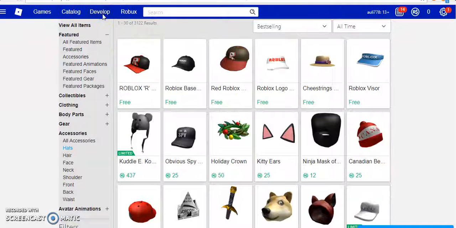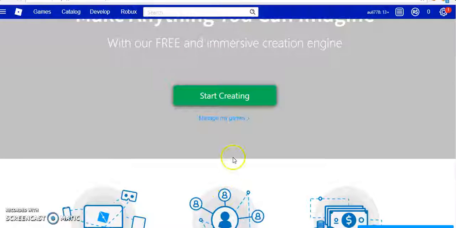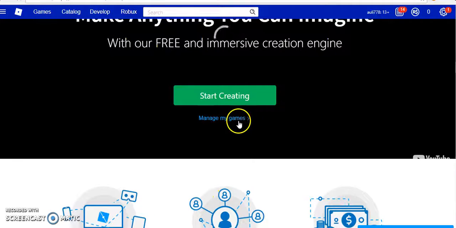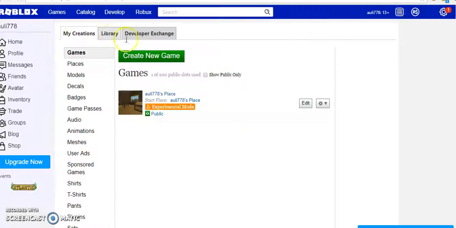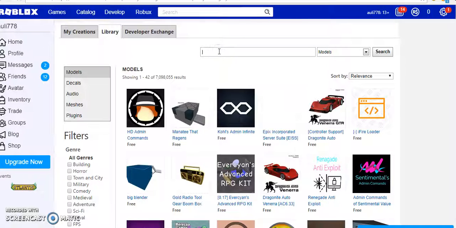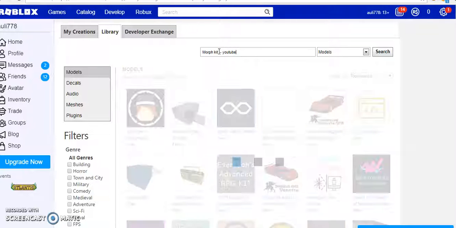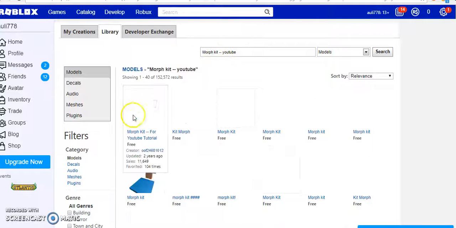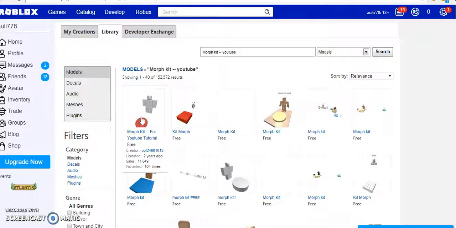Okay, so you go to develop and manage. Anyway, you go to a morph kit, the morph kit for YouTube tutorial.